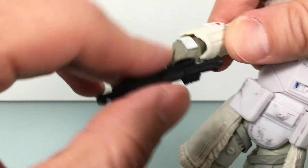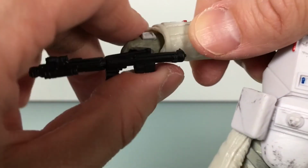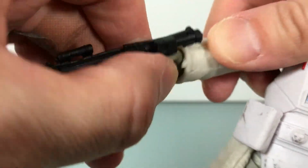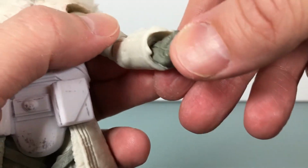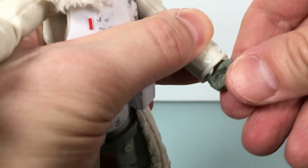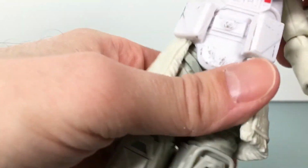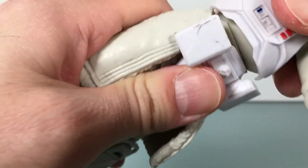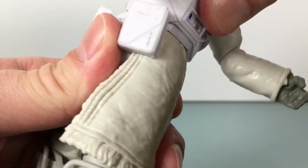Very good, actually. I didn't mention the sculpt on his hand. That looks nice. Then you can swivel the wrists, but I'm having a hard time. There's a hinge in there. I see it now. But you're not really getting too much motion out of that because of the way the coat is sculpted down, which does look nice. And then he does rotate at the waist there.